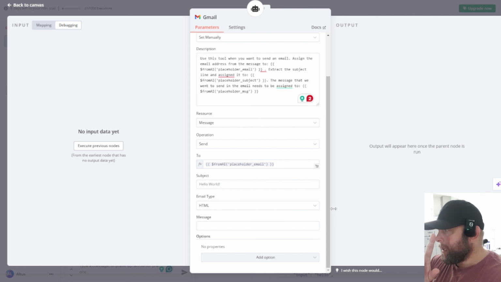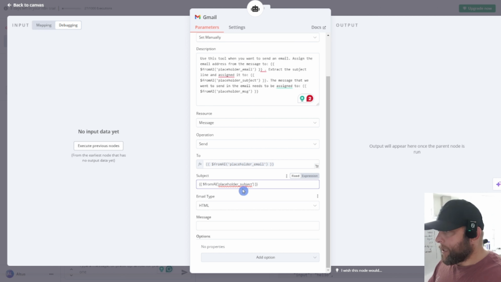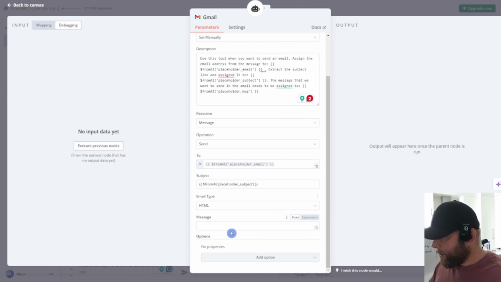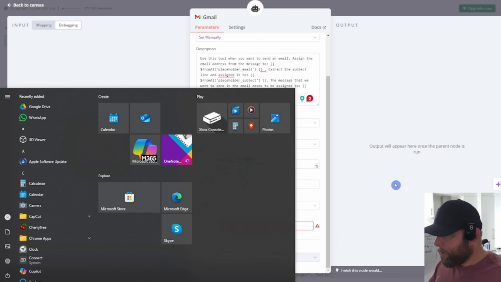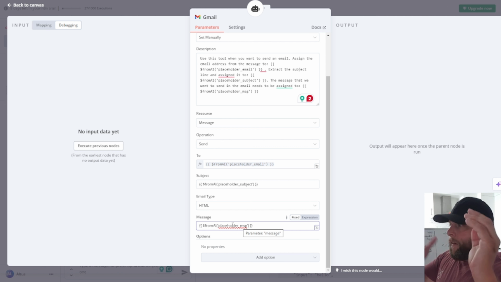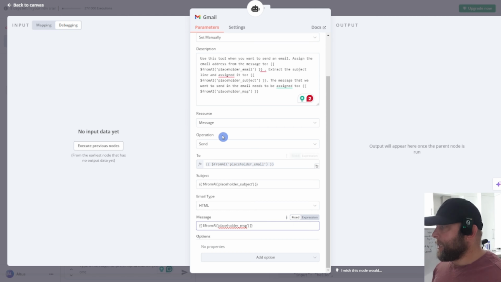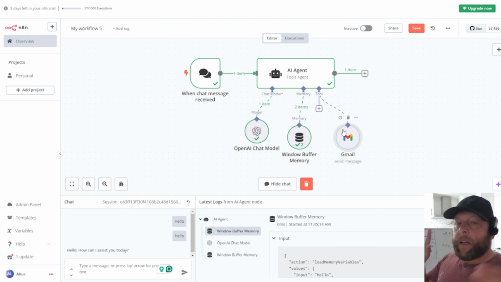So the subject, remember we have the subject up there. We're going to do the exact same thing. Come in here, subject, and there. The email is going to be HTML. Scroll down, and the message content, remember we set this, assign it to the placeholder message in here. Sorry, just copying and pasting in here. Very confusing. Just copy and paste it if it doesn't make any sense, and that's it. Here and here, we're going to hit the back button. It's not going to show anything, so let's test it.